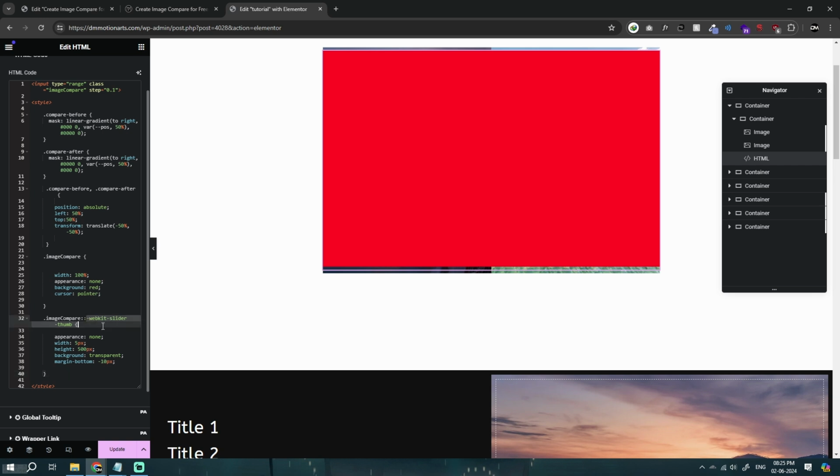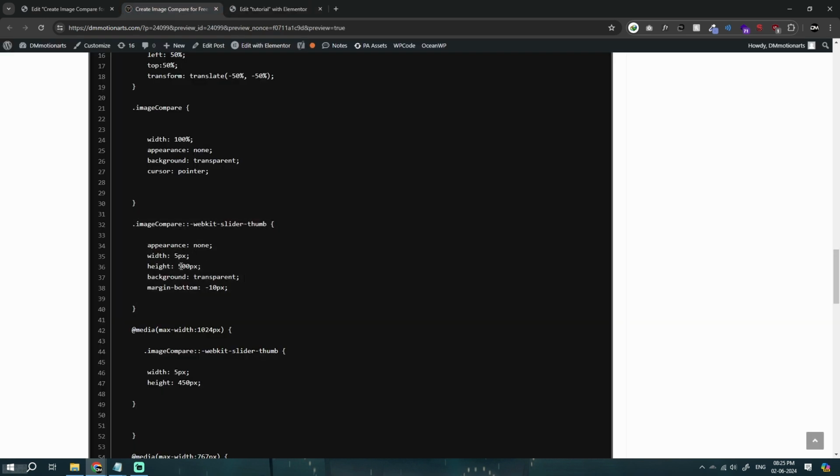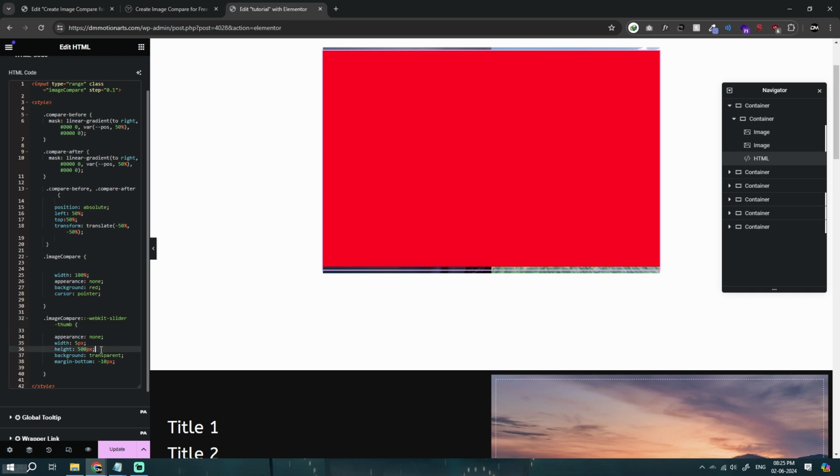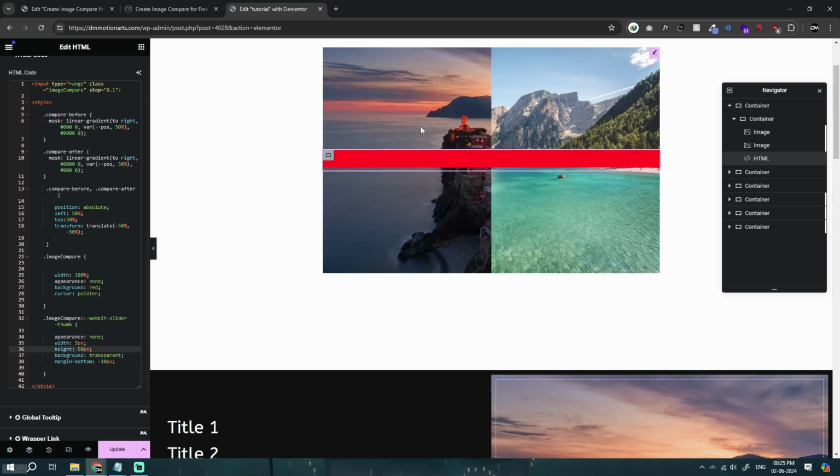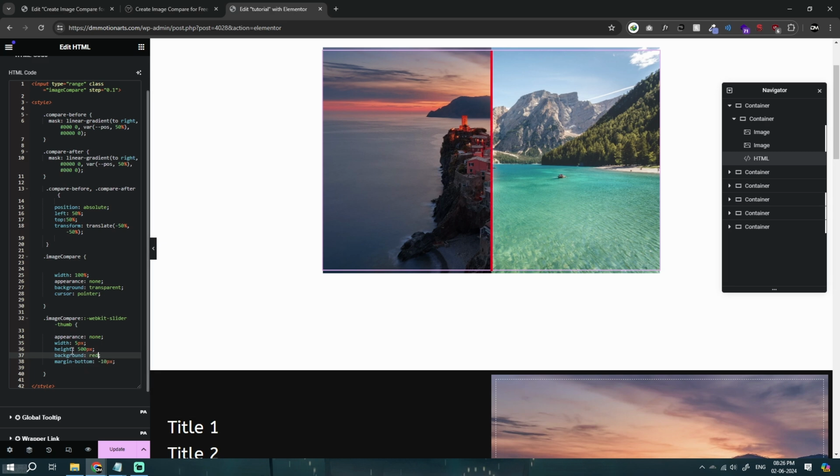And when we do WebKit slider, what it did was, I actually created it to have 500 pixel height like this. You could see 500 pixel height, and because we have set it to red, it is actually getting bigger like this. So if this was 50 in size, you could see this is our range slider, and as I increase the size, it gets bigger, which is why we made it transparent and then made this 500 like this. And this one background, if I give red, if I make this say 50, this is how it looks.